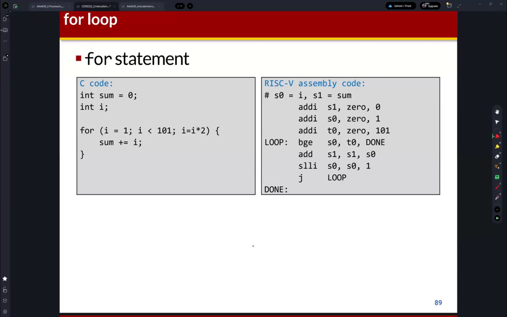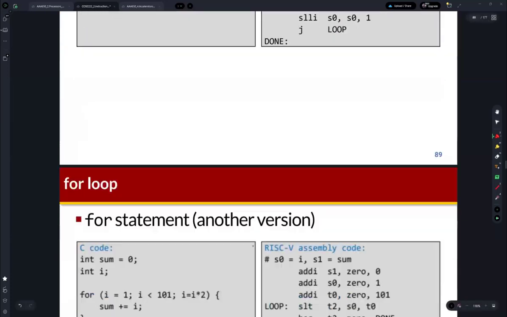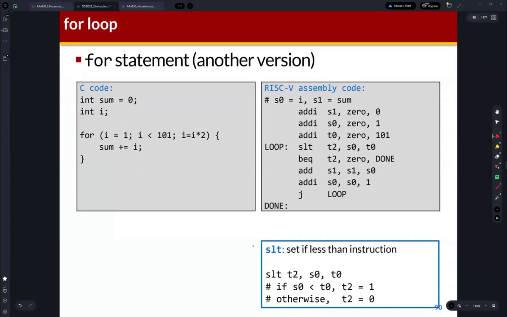This is another example. You can also check the C code, so you can find the compiled C code. This is another implementation. This implementation shows a new instruction, SLT. SLT means set if less than. In digital systems, set means that we just put one to a certain variable.